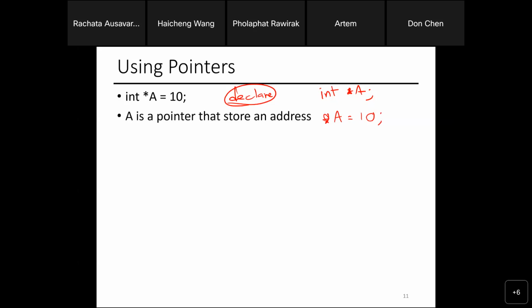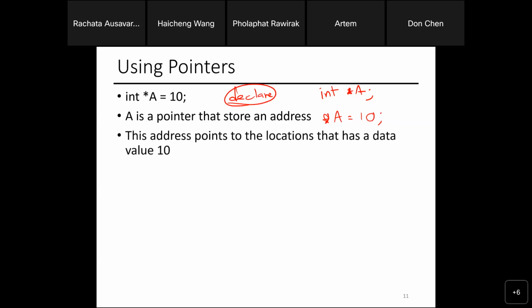It's a pointer that stores an address. Again, it's a data type. It doesn't store a value, it stores an address. The address will point to the location that has this data value 10. So star is an operator.